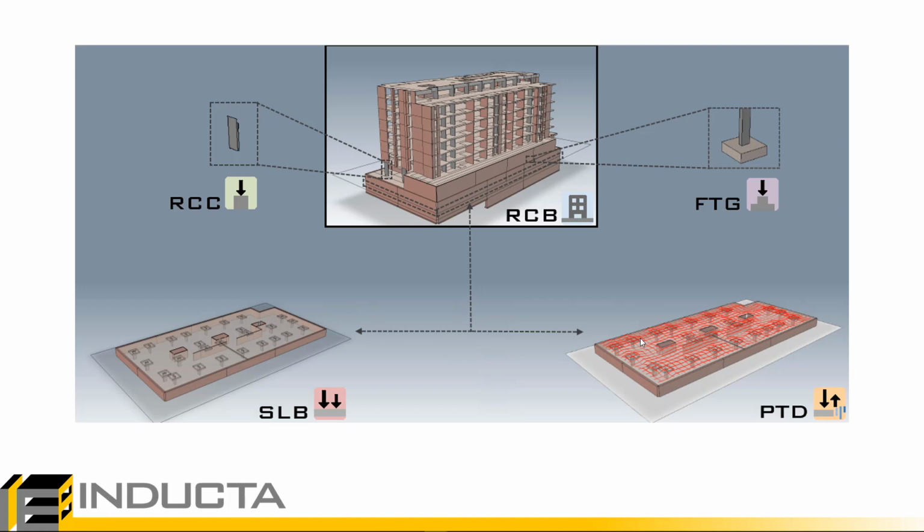Why do we do this? For a few reasons. The RCB software only uses Igross. So all of our long-term deflection calculations will be off by a factor of about 2 to 3 in RCB. SLB uses Icracked and designs the reinforcement. So to get accurate long-term deflection results, we have to send it to SLB and to PTD.